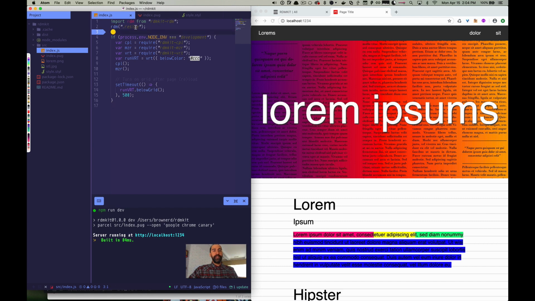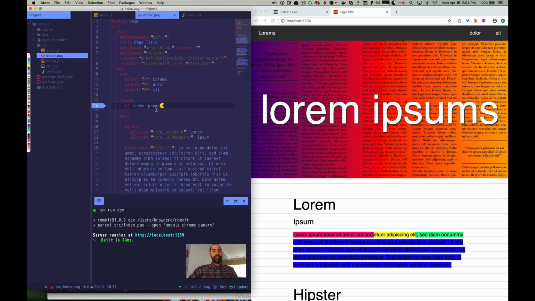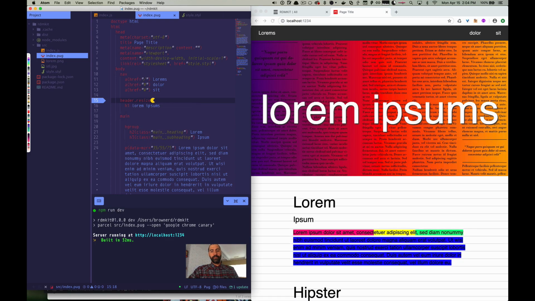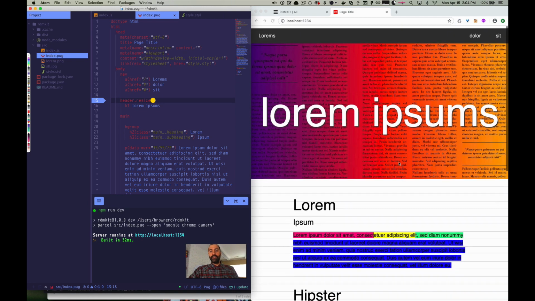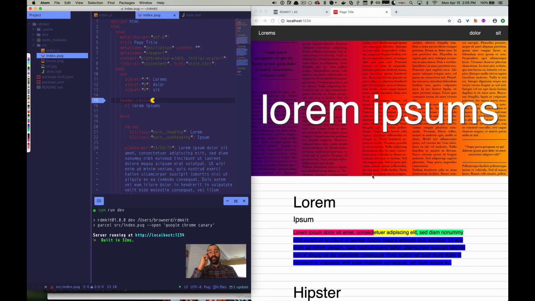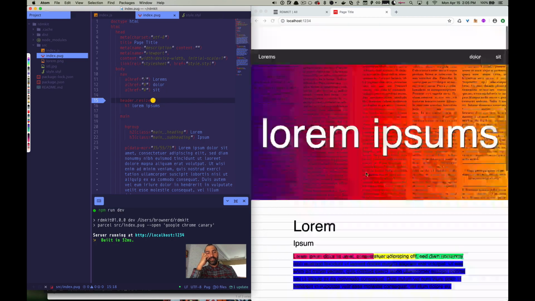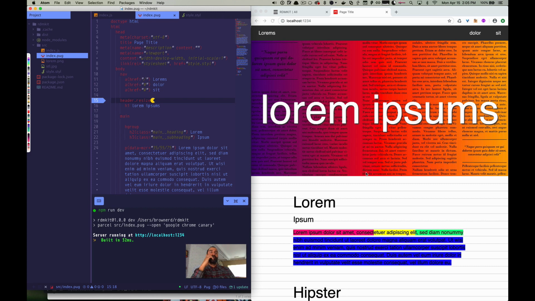rhythm set up, and if we just give it a class of resize, we should be good to go over here. So, resize. And you barely even saw that work, but boom, there we are. It's being resized to a multiple of 30 pixels, the nearest, and everything is back on track.